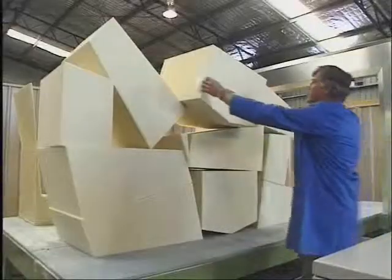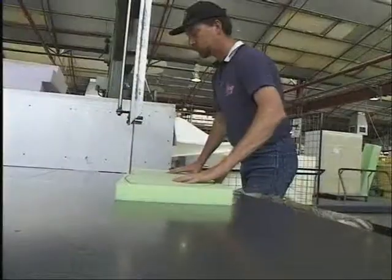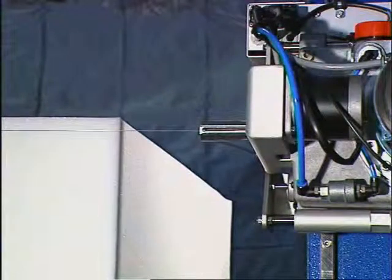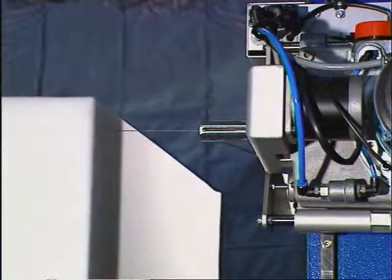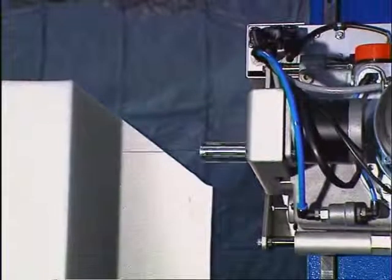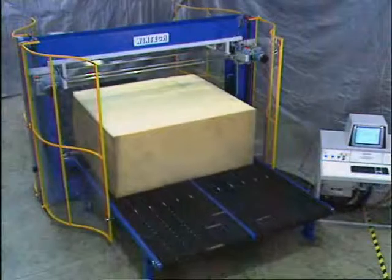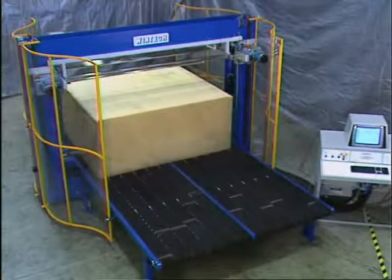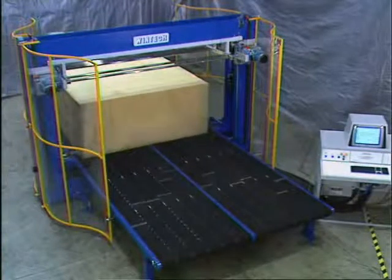Flexible foams are some of the most widely used foams in today's world. They have a wide range of uses and we often see flexible foams in furniture, bedding and packaging, to name but a few applications. The demands to shape them creatively, diversely, accurately and efficiently grow daily. Contour cutting by hand is a laborious and imprecise technique that often leads to wastage of both precious time, expensive raw materials and customer satisfaction. The challenge that faces all foam converters is to find a machine capable of meeting today's and tomorrow's demands for contour cutting.